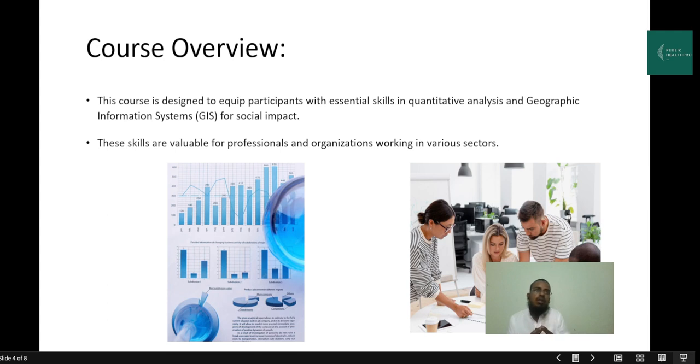We will learn about geocode in the geographical information system, and a lot of software is there. As I know, QGIS and ArcGIS will also come in this, and how to join spatial and non-spatial data sets will also be covered in this GIS part. So this is the overview, and I would like to share one of my experiences that was directly connected with quantitative data and GIS.